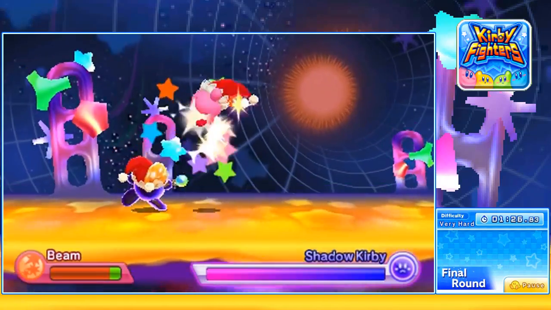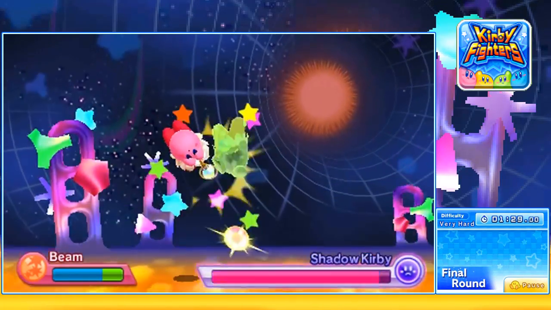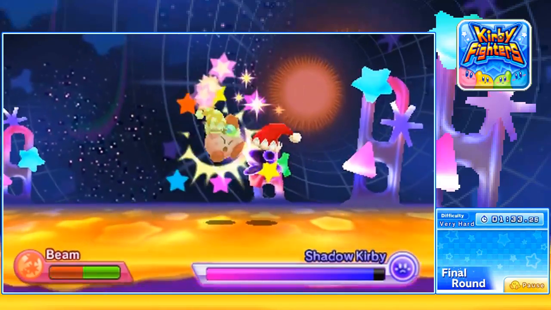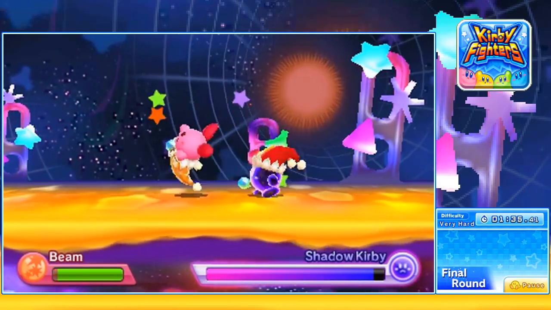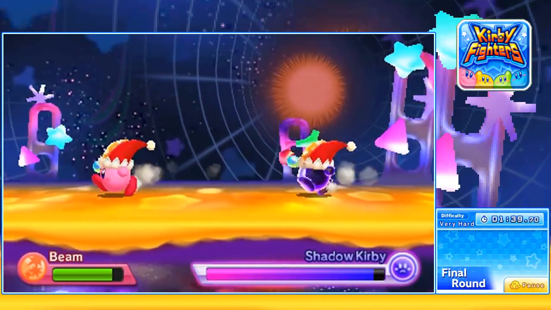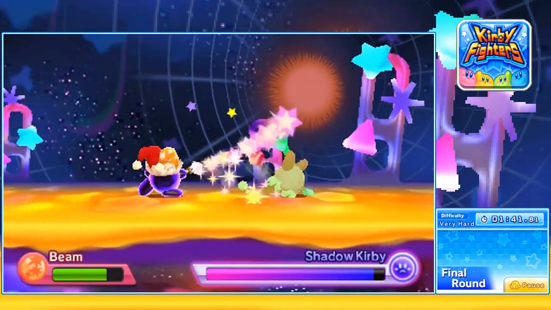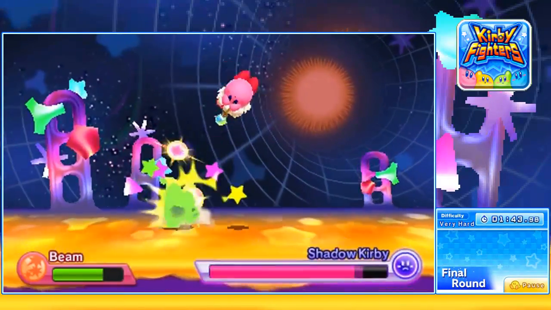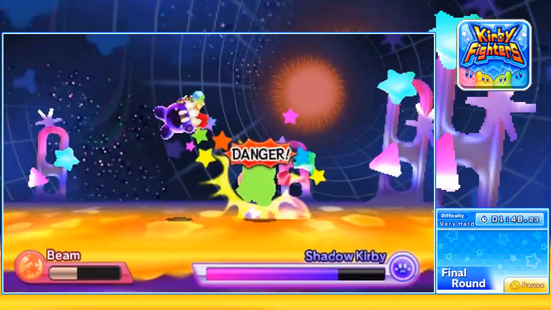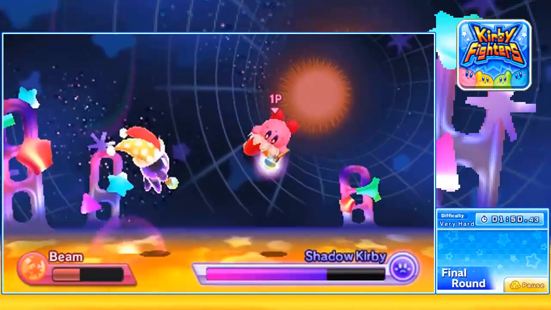Haven't even touched him once yet, and he just actually grabbed me. He is also really good at grabbing, so if you get too close to him, he'll probably grab you and launch you away. Like that, for example. Like, seriously, I can't even attack him. Oh, that didn't work. That still didn't work. But yeah, he's pretty boss.